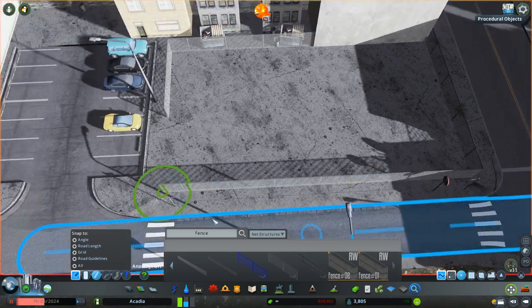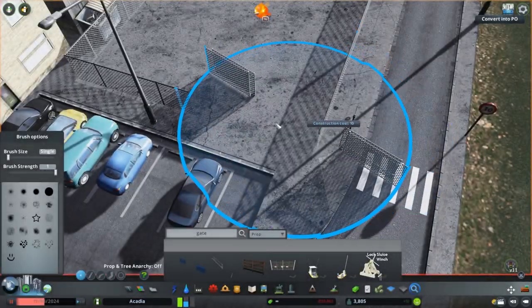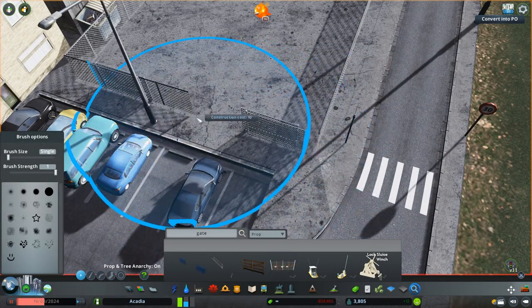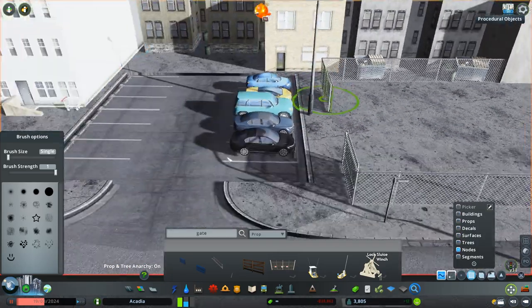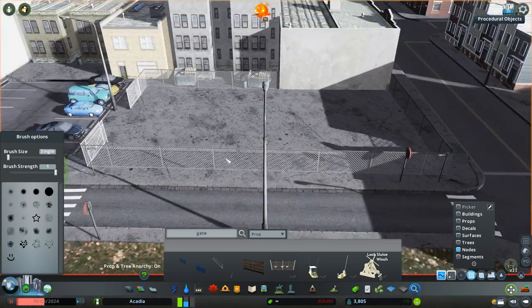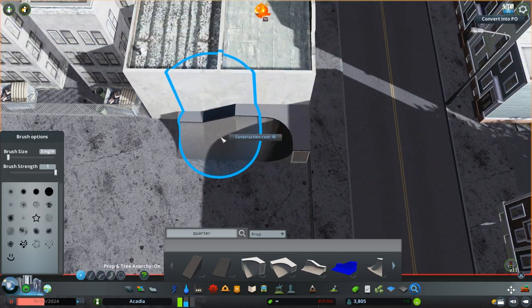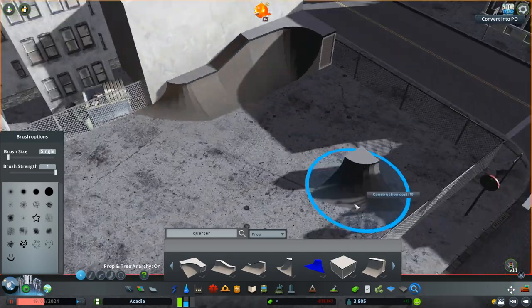So right now for this neighborhood, a little identifying spot that I wanted to do is build out this kind of skate park in the background here. I wanted to have it where people could come in and skate around, just something to have fun with. I found the pack right on the workshop and I think it ended up being a cool little bit of detailing. It does take a little bit to build out.